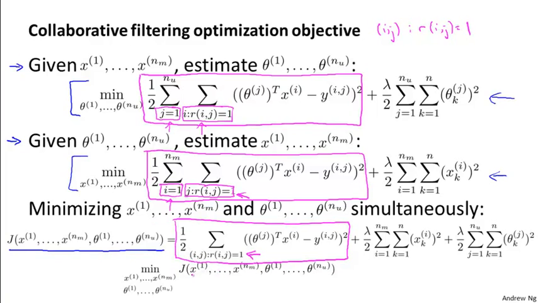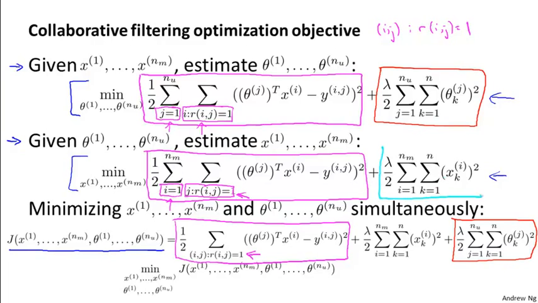And so what we're going to do is define a combined optimization objective that we want to minimize in order to solve simultaneously for x and theta. And then the other terms in the optimization objective are this, which is a regularization in terms of theta, and so that came down here. And the final piece is this term, which is my optimization objective for the x's, and that became this.